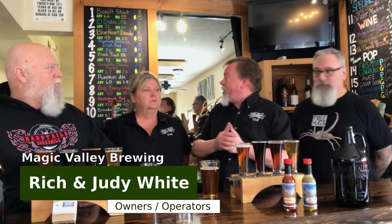The Shoshone Paintbrush is named after the Indian paintbrush, which is kind of a big deal here in the desert. Chocolate cherry porter, just because chocolate and cherries taste good. El Diablo JPA, another inlet on the Snake River, Devil's Corral. We just kind of shorten it up. It's way too much to say. We try to pick names for our beers that are kind of local. We've got our Basalt Stout, named after the rock around here. The Black Trout, typically we have a Golden Trout on. Those two make a really awesome black and tan. The Blonde and the Basalt Stout make a good black and tan.